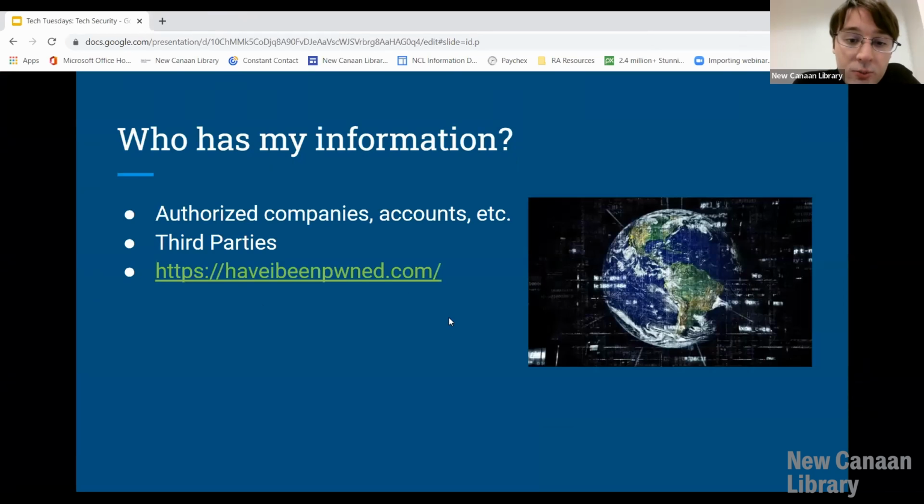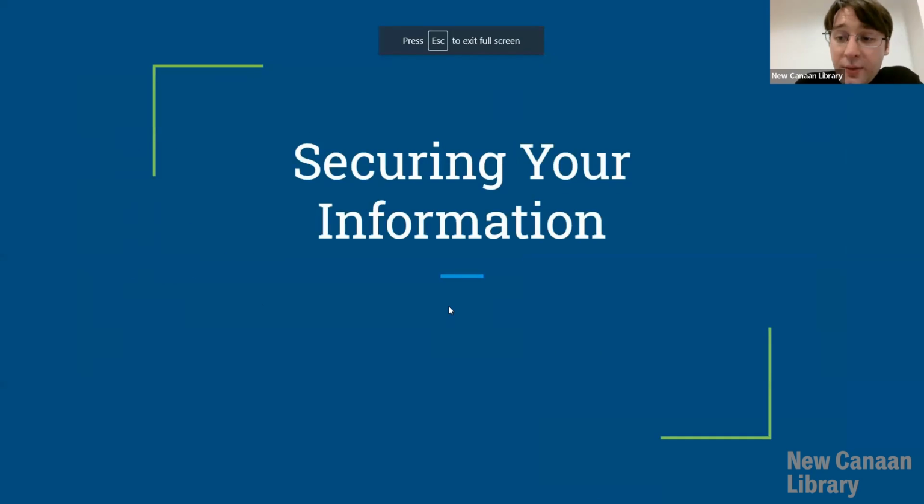And at that point, we're actually going to move away from the basic foundational understanding of information security, and go into how you secure your information. When you're setting up your accounts and looking at security settings, what you do to make sure that those are as secure as possible so that people can't access what you've chosen to protect.